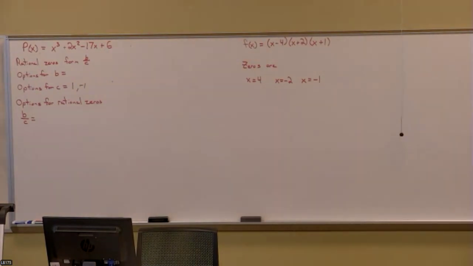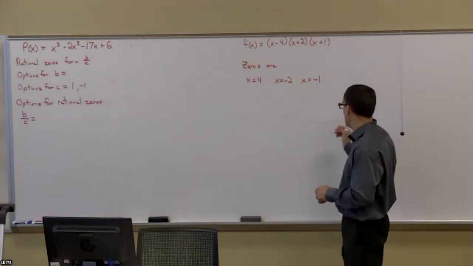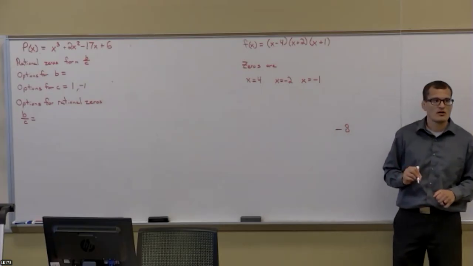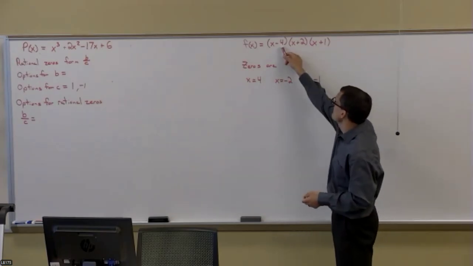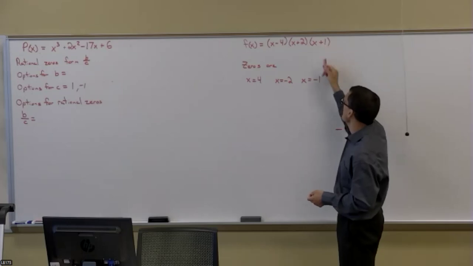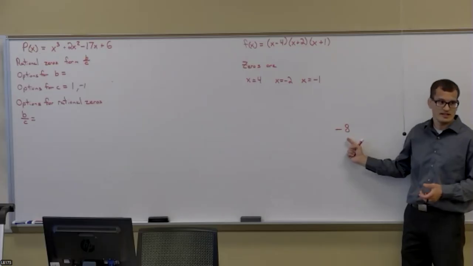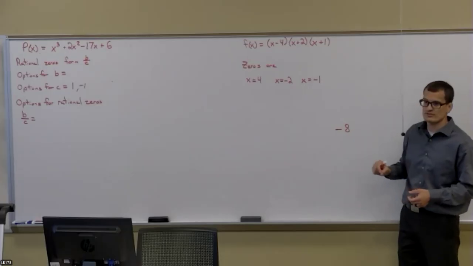Now, I forgot to say something last time. This is just an observation. I was going to say why the rational zeros theorem works. If you remember, the polynomial from last time had a constant of -8 at the end. The reason why the rational zeros theorem works is because when you factor these things, -4, 2, 1 had to multiply to give you that constant at the end, right? Of -8. So that's why the rational zeros theorem works.